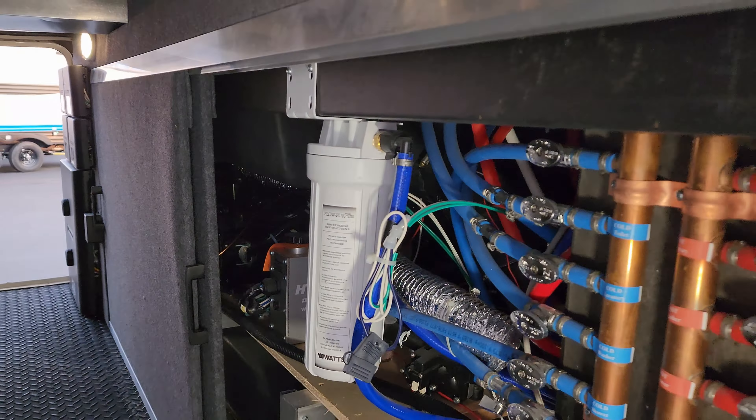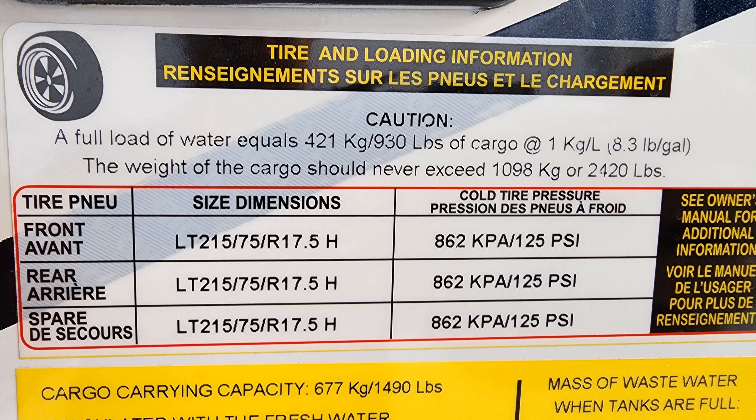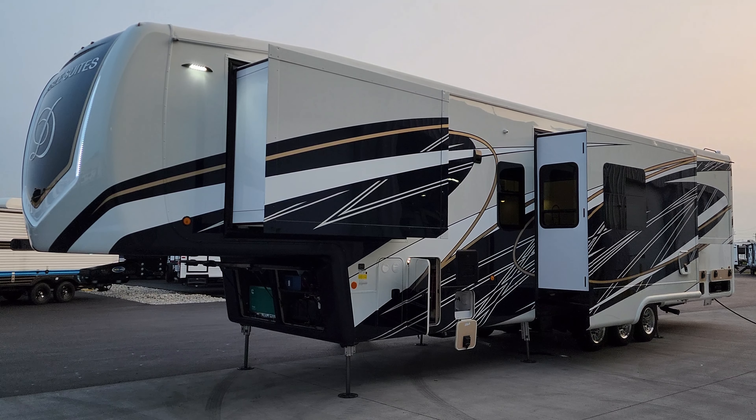Let's pop up these informational stickers. The first sticker is the main production date sticker showing production date, VIN number, axle sizes, and gross vehicle weight — the most you can load the RV up to, combined axle weight and hitch weight. Do not exceed that number. Next is the unloaded vehicle weight sticker showing what the RV weighed rolling off the factory floor, plus VIN number info. Then the cargo carrying capacity sticker, reminding you how much gear you can load before exceeding gross weight. And last, the tire sticker reminding you of tire size and proper cold tire pressure — very important to check from time to time on any RV.